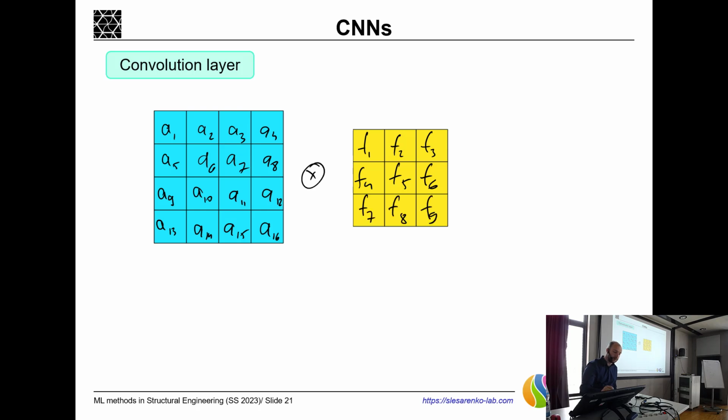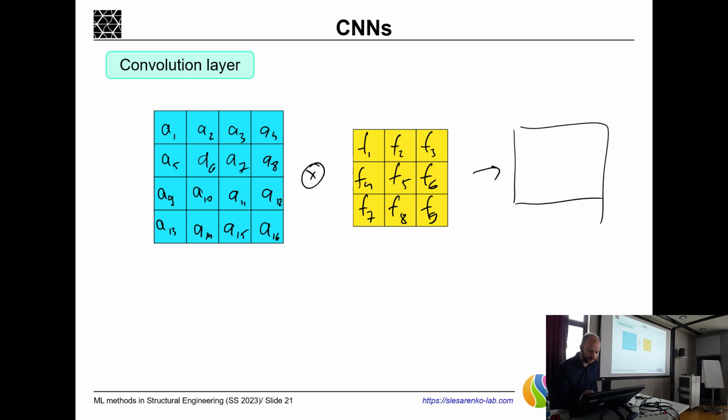Now I do the operation of convolution, but I'm not looking at only one pixel. I'm looking at all possible convolutions on this image. So what do I have as an output? How many times can I apply this 3x3 filter on this particular 4x4 image? 4 times, yes. But what will be the dimensions at the end? 2 times 2, exactly right. So we will have something like that, and let's say it will be B1, B2, B3, and B4.